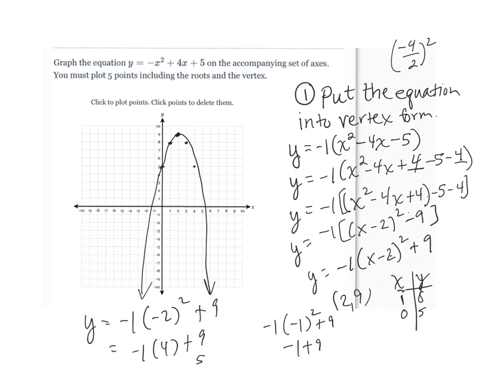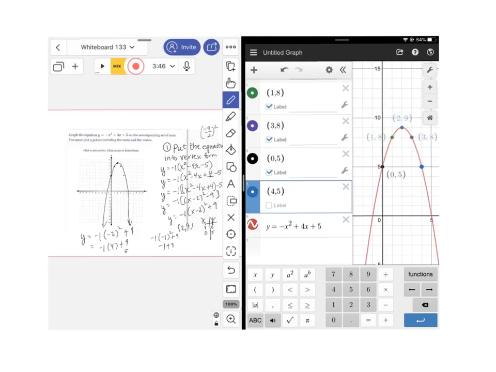Now I believe Delta Math will actually give you the values that you need to see. It's always a good idea to also check your answer. So I put the Desmos calculator up, and I typed in what the original equation was. Then I took my points that I thought I had correct and labeled them on the graph. They all matched up the right way, and that proved that I did the right work.